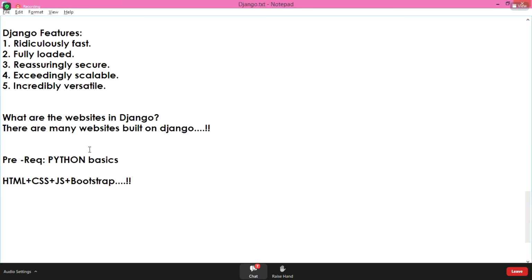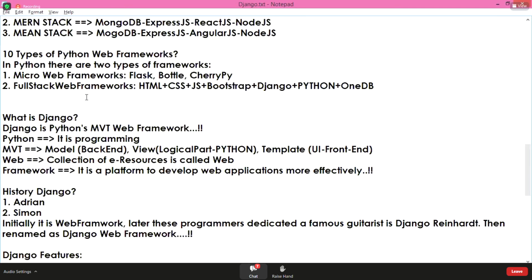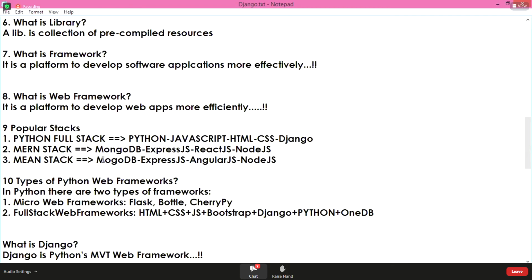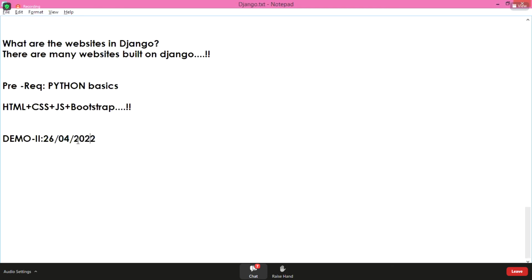From demo 3 onwards, what I am going to teach and start tomorrow onwards is: what is web? Please remember, we are entering into this completely.